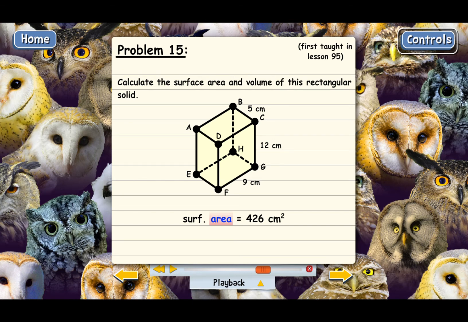Area is calculated in square units. This is square centimeters. Those are just little squares. 426 means there's room for 426 little squares, each with one centimeter sides, all along the outside of this. Volume is measured with little cubes, so we need to figure out how many little cubes with one centimeter sides will fit inside this box.